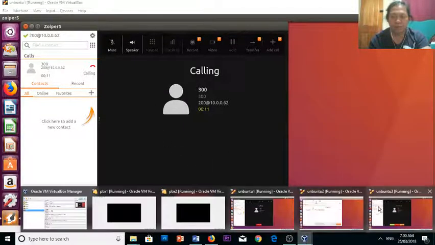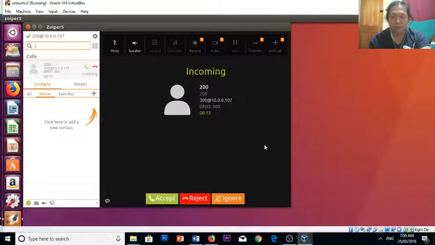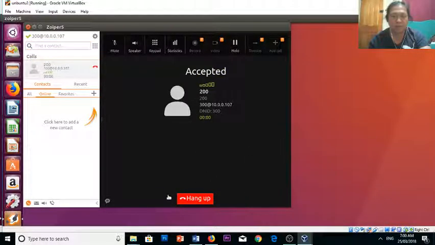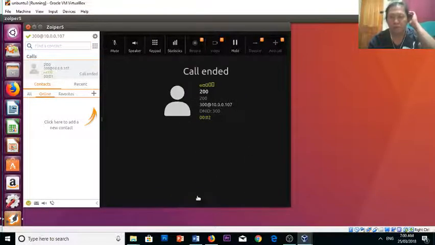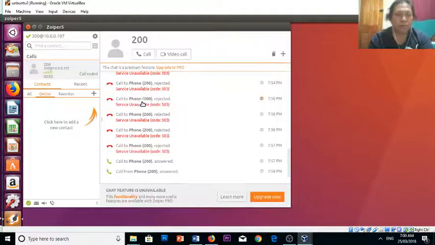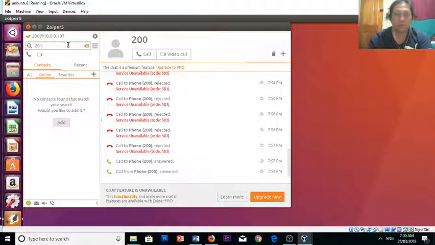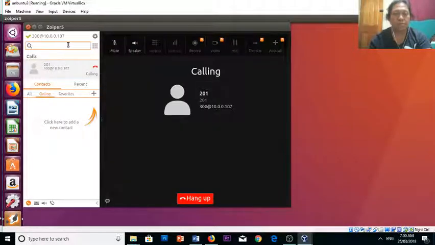So we'll check Ubuntu 3. It shows that there's an incoming call. Just accept it and hang up. We'll try 201 to see if it's connecting. Yep, it's connecting.